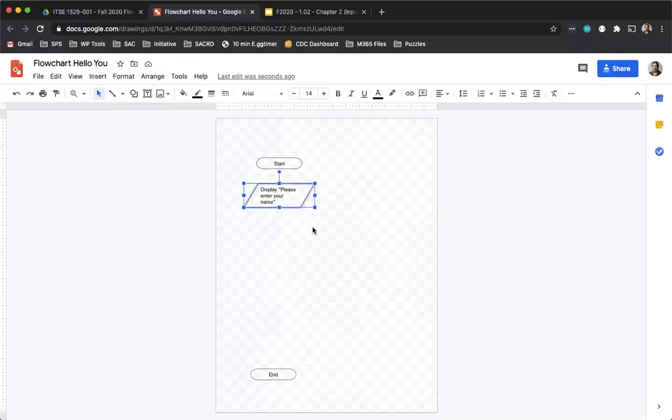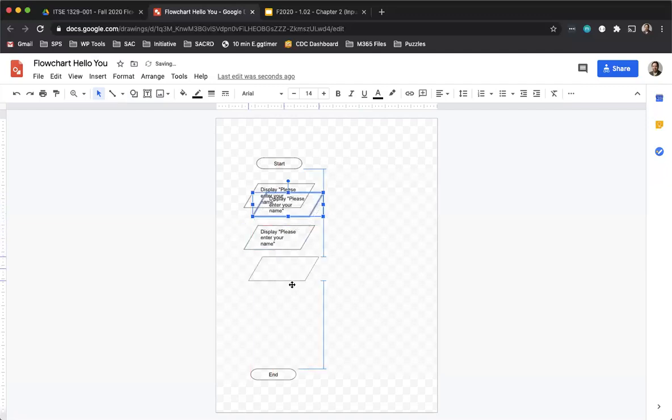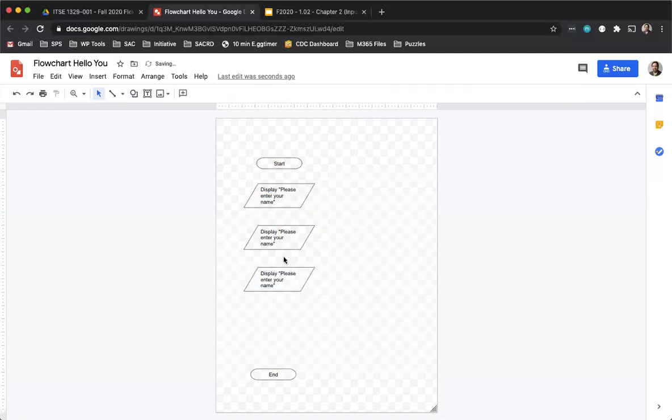Okay. Now here I could just continue to draw new shapes each time, but I find it easier to just cut and paste here so that I have shapes that are the same size. I'm just going to align that here so that it's in a nice spot. Paste another one in and align that there so that it's in a good spot. And I'm trying to get them about the same distance apart, horizontally or vertically.